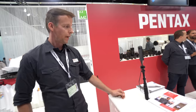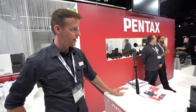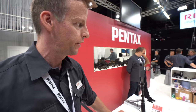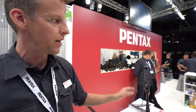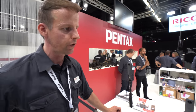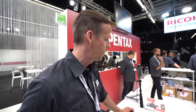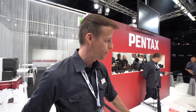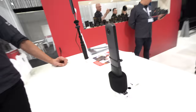So it has Wi-Fi, Bluetooth, and you can do live streaming? It has Wi-Fi, Bluetooth, you can do live streaming, you can connect many cameras in a network in order to see what's going on at your construction place, or if you want to do live stream from an exhibition, you can live stream directly to YouTube 360.